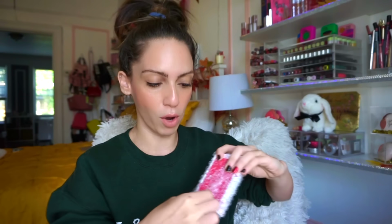The first thing that I see in here is from Pacifica, and this is the Desert Sunset Matte Blush and Bronzer. This is a full size. So yeah, occasionally we will actually get full size products in this $12 bag, which is amazing. Like last time we got a full size Ofra highlighter. This looks beautiful. I have to say, gorgeous packaging. We get, like I said, a blush and a bronzer, and they look super, super nice. Wow. And they feel amazing as well. I'm so impressed. This looks good. We have a winner.